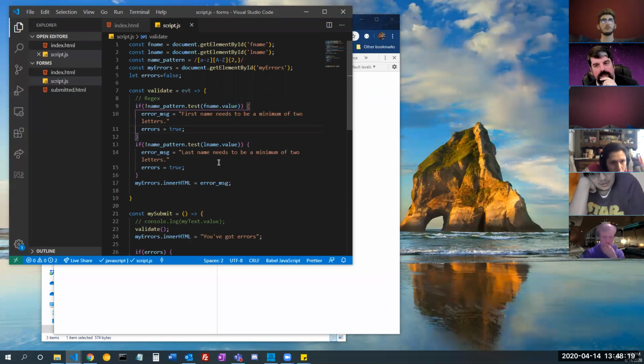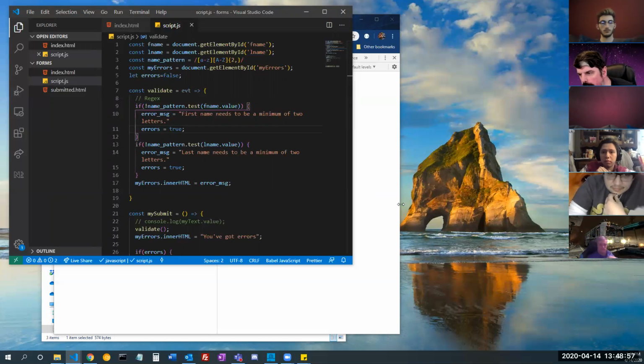Okay, good. So once they fix it, we need to clear that text somehow. All right. How can I go about doing that? We're talking two problems now at once, but let's talk about how do I clear it? Where does error message get set? Where do we set the value of error message? Within the if statements.